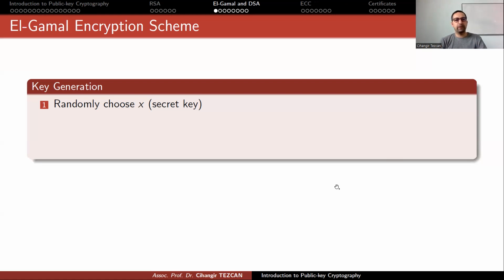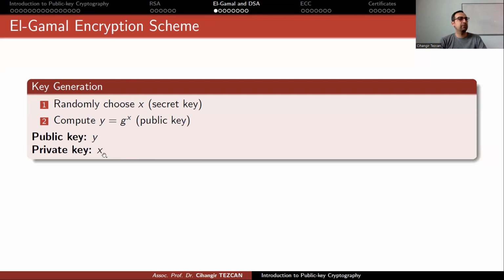El-Gamal is really simple. It depends on the discrete logarithm problem. So the idea is as follows. In the key generation phase, you randomly choose the secret key X, then compute G to the X, which equals Y. So X is your secret key, and Y is your public key, right? As simple as that. Instead of RSA, where you need to choose prime numbers and so on, you don't deal with this. The actual security depends on how random you chose your X. If you choose your X equal to 5, then it fails, right? Somebody can easily guess that.